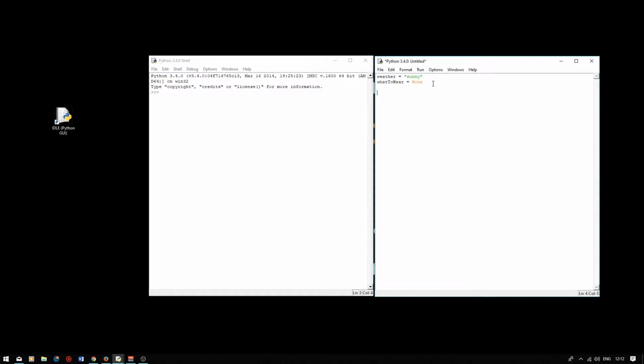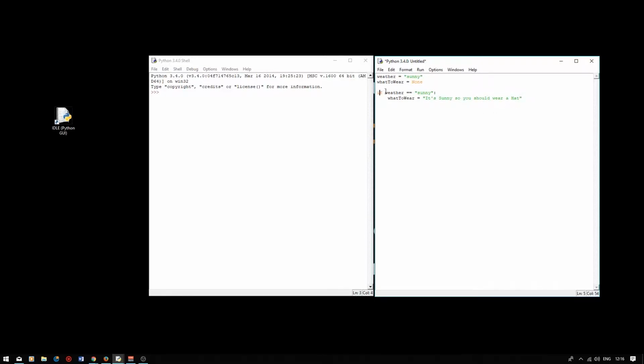To start the if statement, we'll say if, then weather, two equal signs, then a quotation mark and type in sunny. Then we have to write a colon after that. We'll then press enter. And as you can see, the cursor is not right at the end. This is called an indent. It basically means that whatever you write underneath the top condition will be related to that condition. So if the weather is sunny, we will assign a value to the variable named what to wear. We will say what to wear is equal to "It's sunny, so you should wear a hat."